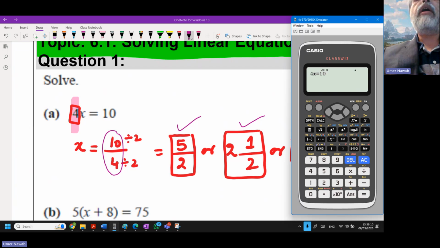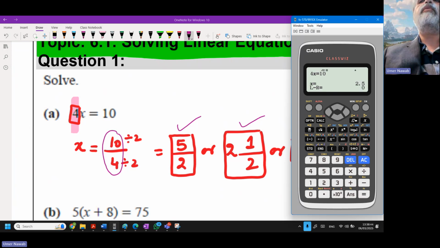I want to give a command to the calculator to solve this equation for me. In order to apply this operation, you have to press Shift and CALC. Yani Shift and CALC, because on top of CALC it is written SOLVE, and I want to give a command to the calculator to solve the equation. Now I see a black row or a line in which something is written, but this is the guess. This is not the solution. In order to get the solution, I need to press the equal sign again.